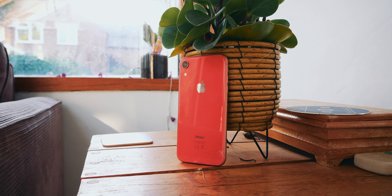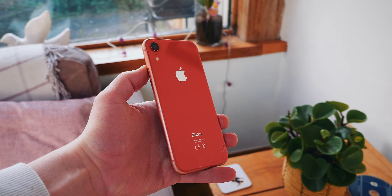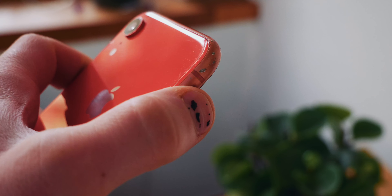So to summarize, who should buy this iPhone? As I said, I think the best audience for this phone is either somebody who wants to try an iPhone without breaking the bank, someone who wants a backup iPhone, or a younger relative for their first proper phone. I don't think any of that has changed, honestly. If you are a tech enthusiast, you still probably shouldn't buy this phone — it'll probably still leave you wanting a little bit more. But if you want a wallet-friendly iPhone that just works, then the iPhone XR could be a great option.